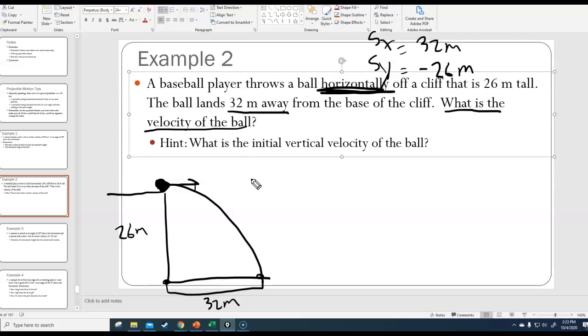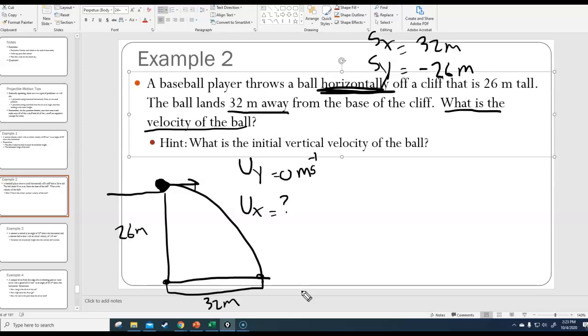Okay, that tells us that the initial velocity vector, if I draw it, would look like this. What is the y component of the initial velocity? It's going to be 0. How do I know it's 0? Because if it's horizontal, then no part of it is in the y direction. That means ux, I don't know what ux is, but I know that uy is 0.